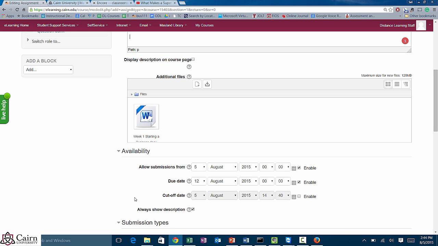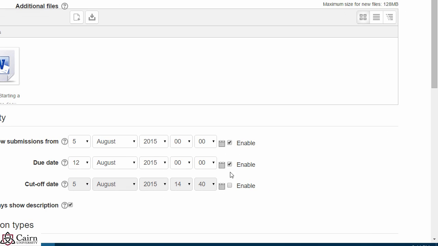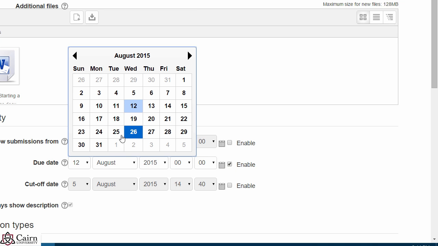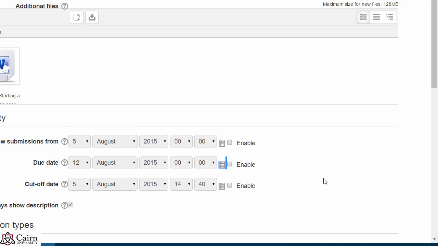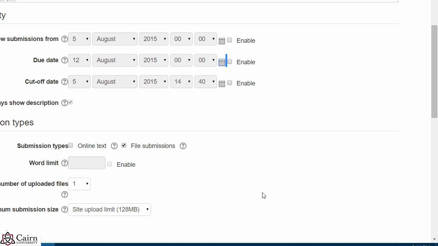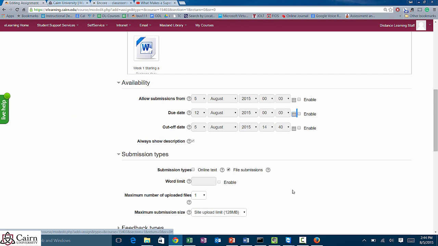Then under availability, I don't recommend that you put due dates in here, because then you forget to update the due dates for next time that you're teaching the course. So if you're going to use the due dates, make sure that they are accurate and maintained from semester to semester. If you wanted to enable it, you can simply click on it and choose whatever date and time. It's important to understand that after the due date, depending on how you set up the system here, the students may not be able to submit anything and they will bug you with email.